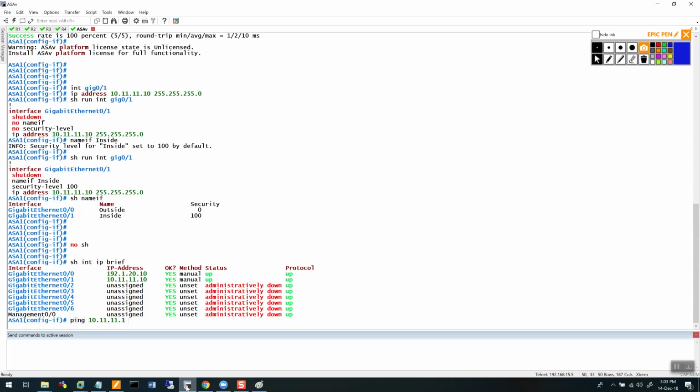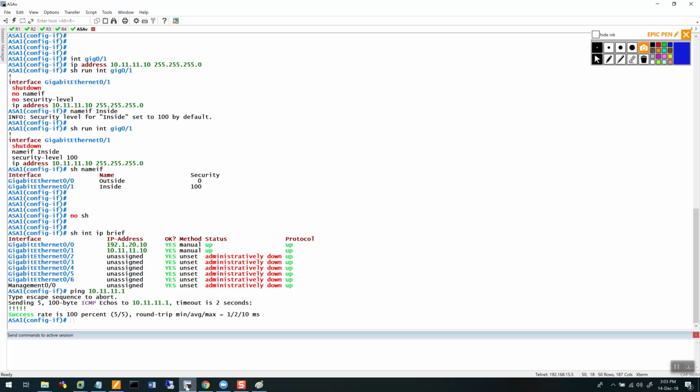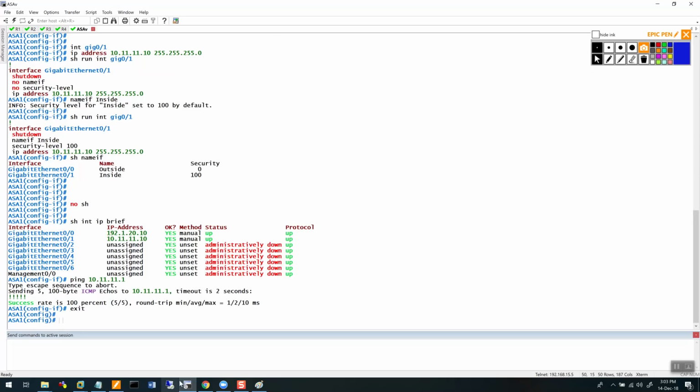Again, as you guys can see, there's no requirement to do the do command. Actually, it doesn't work. You need to put the command in as is. Normally on a router, you either use the do command or you exit into the privilege exec to initiate a ping. I can do that directly from global config. So my second interface is also done.